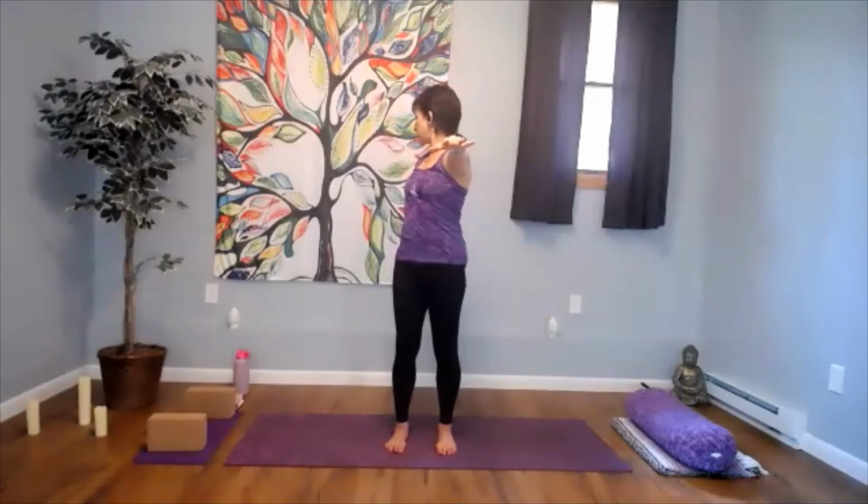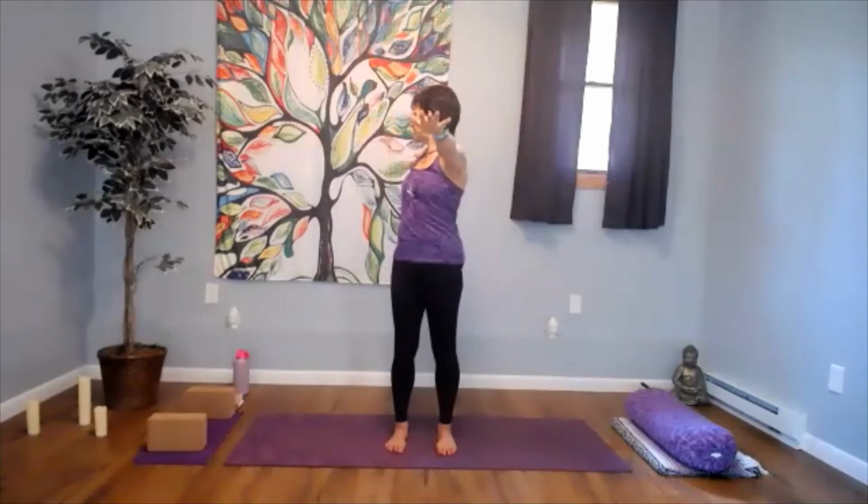And then on this next one, we're going to turn this into a twist. So inhaling, lengthening. As we exhale, we'll twist over to the right side, arms reaching in opposite directions. Inhaling forward and then twisting over to the left side. So hips stay facing the front and make that turn start at the belly and then the chest and then the head and neck can follow only if that feels comfortable. So it's not about leading with the head or turning from the head and neck. It's from creating that twist all the way down at the belly button. Nourishing the spine and our internal organs. We'll do this one more time to each direction.